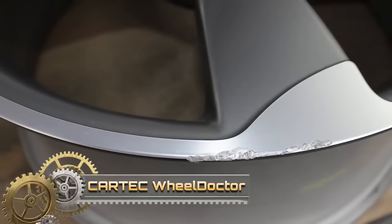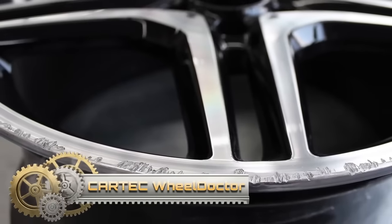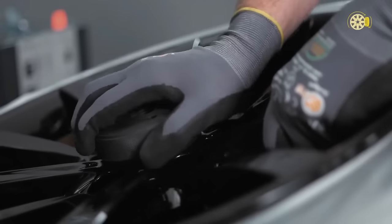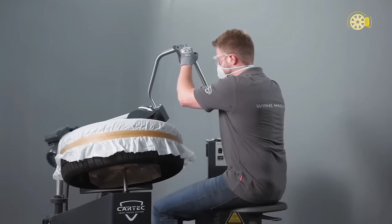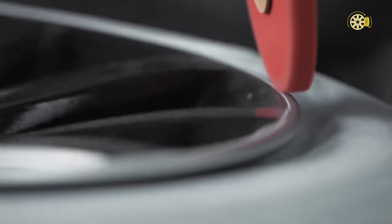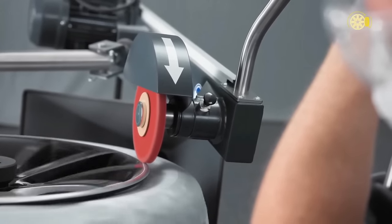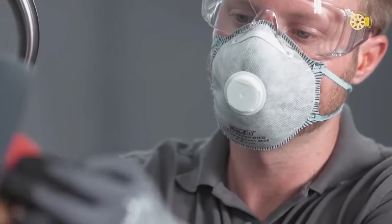The Kartik Wheel Doctor Smart Repair System is a TUV-certified solution designed for professionally refurbishing alloy wheels, capable of repairing damages up to 1 mm deep in the base metal. The system includes a central locking mechanism for wheel clamping, a rotating grinding arm with various grinding wheels, a gimbaled arm for optimal grinding in challenging areas, a software program for machine control and process monitoring, and a clear coat applicator for surface sealing.